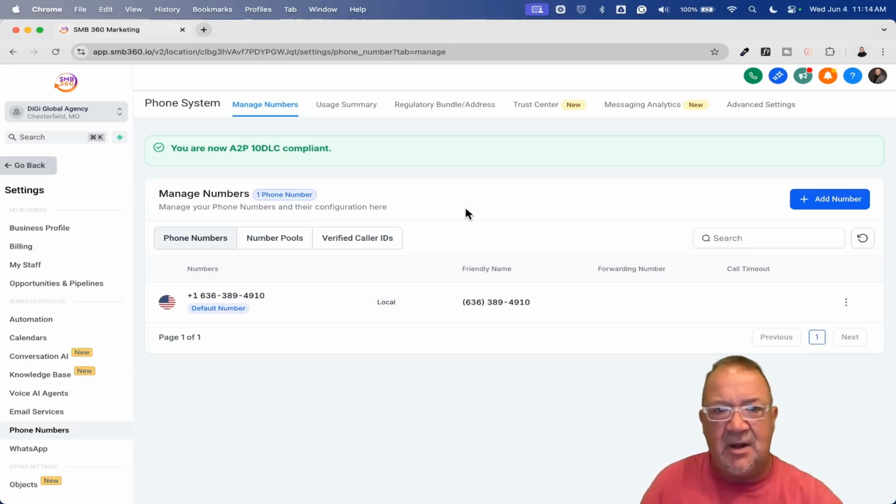I don't have it set up on this account, but you would create a local number. Now notice that I've already gone through A2P 10DLC registration right here. Here's the great thing about your demo: you don't need to do this. You can have a phone number without going through the A2P registration. A2P registration is really only for sending outbound text messages. Now, if you already have a phone number set up, then by all means, you can use it.